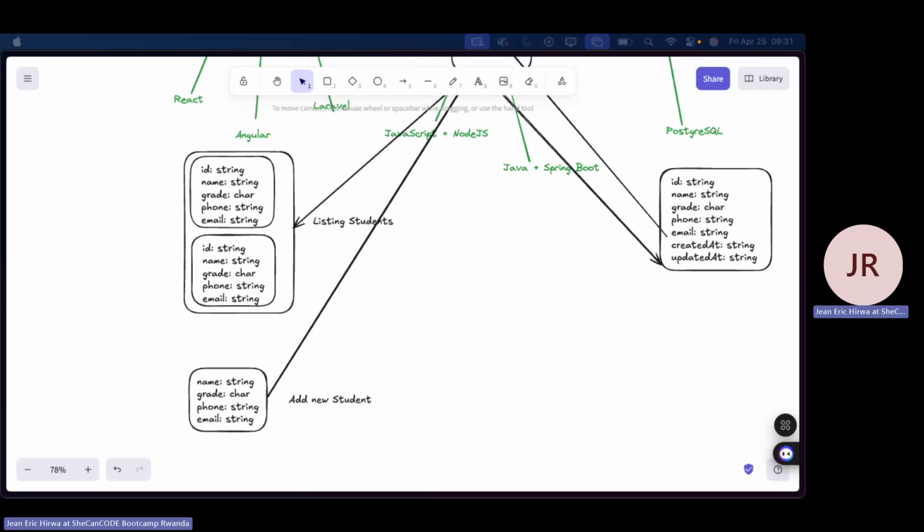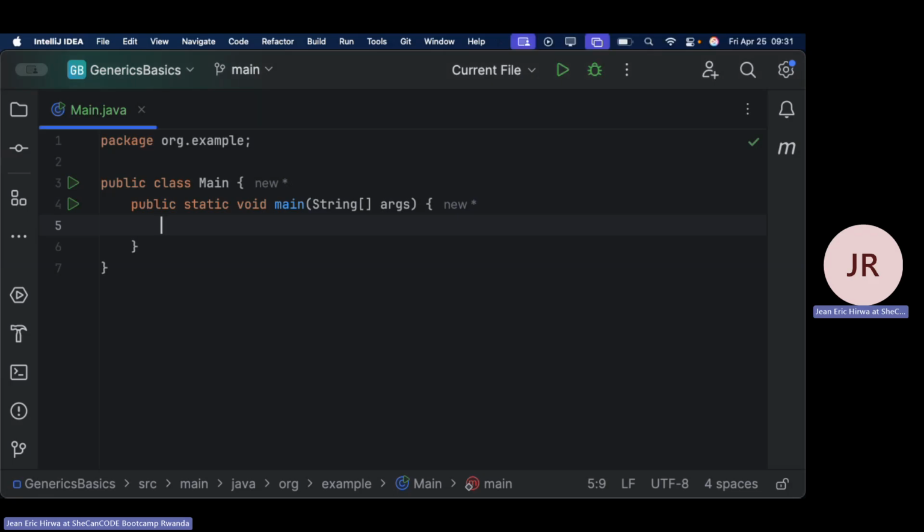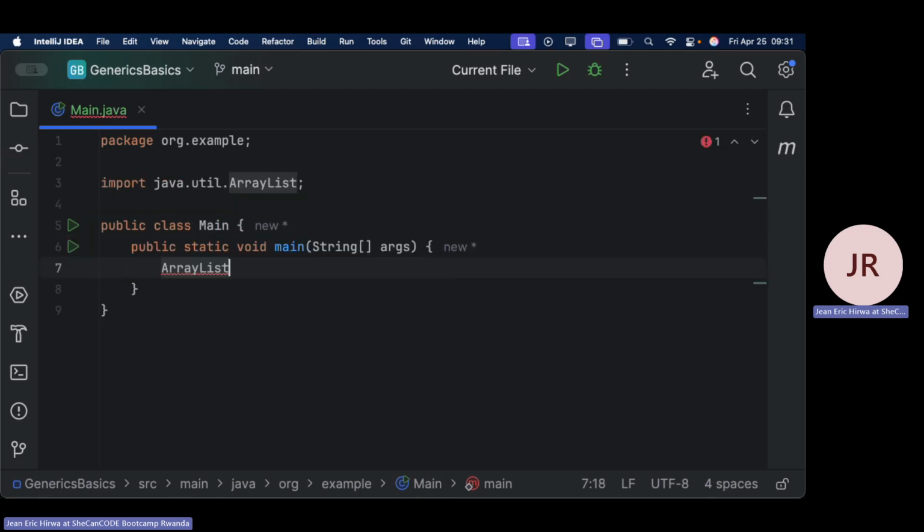Okay, so now let's look at a short demonstration of how this would look like. So for example, if you look in your code, they say that before the coming of generics, whenever, for example, you had an array list, right? Let me create an array list here and just make it a list.